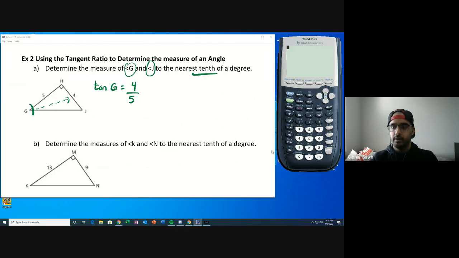Now on your calculators, if you can locate those trigonometry buttons, there are 3 of them. The one that says sin actually stands for sine. It's a different trig ratio. Cosine is the one beside it. Tangent is the one we're working with. Now up above, usually in a different color, it might be hard to see on the screen, but it usually says sine to the power of -1, cosine to the power of -1, tangent to the power of -1. The ones up above are called your inverse functions. They're going to be the ones to do the opposite for us.